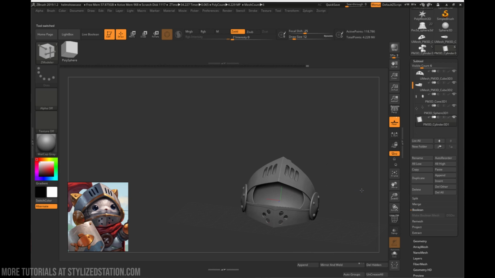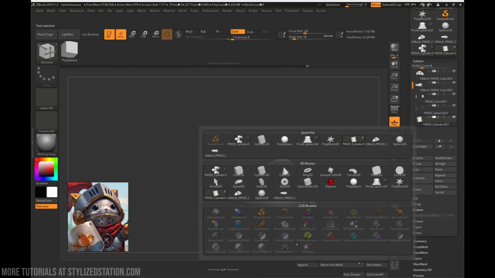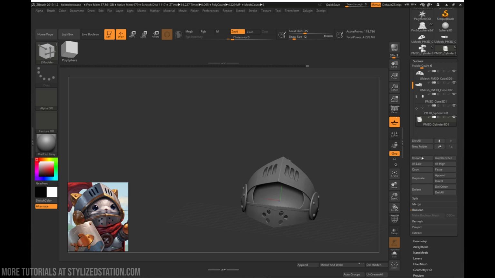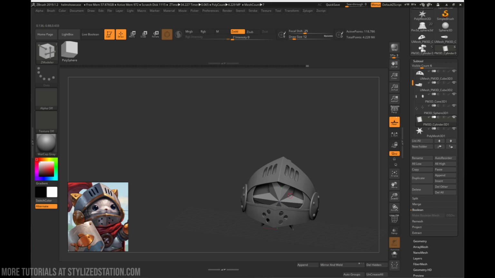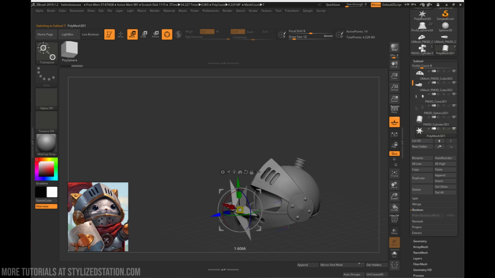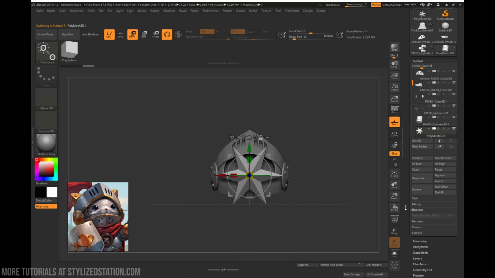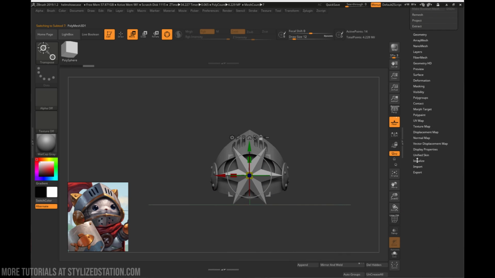So in ZBrush, in many cases when you have to come up with a weird shape that is not presented here in basic primitives, you go to Initialize. If you didn't know, in this subtool there is a tab which is called Initialize, and you can make QCube, QSphere, QGrid.